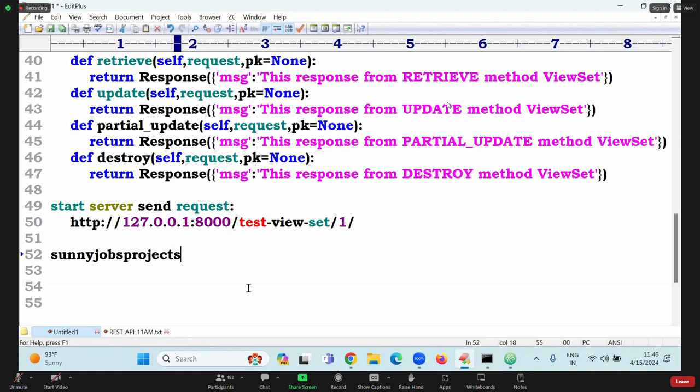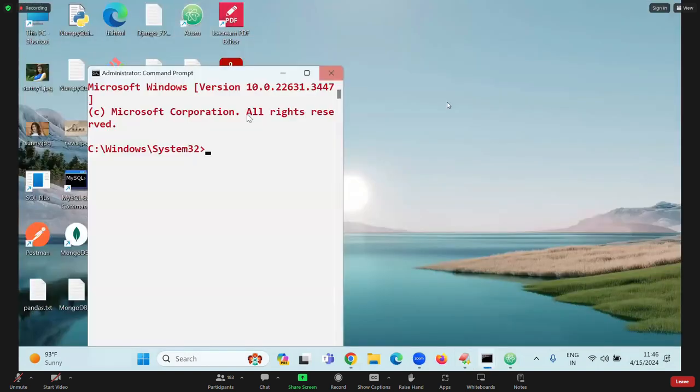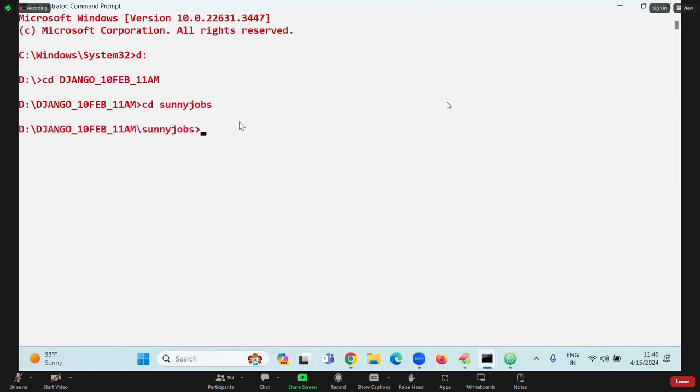By using populate.py, I added some dummy data and displayed the data here. Go to the Sunny Jobs folder, run manage.py, run the server.